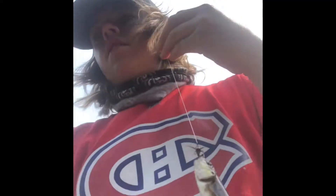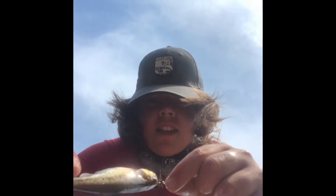This is our fourth chub on the fly. We're going to release him too — going to wet my hands again and get him in the water. I got him right in the lip again. I'm getting them all in the lip real nice, even on these little chubs. I'm getting a lot better at hooking these fish. You've got to wait for him to swim down with it, and then let them take it in their mouth, and then you hook them.